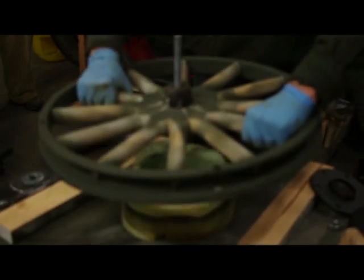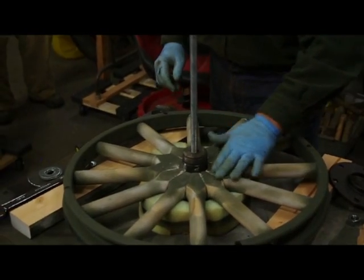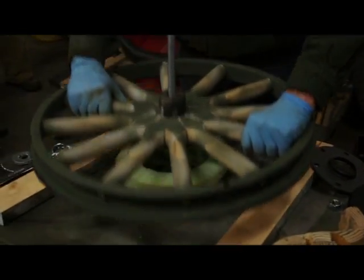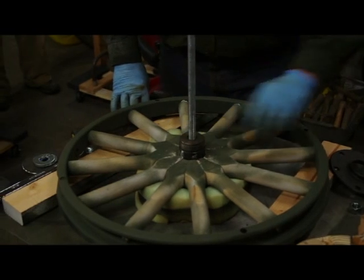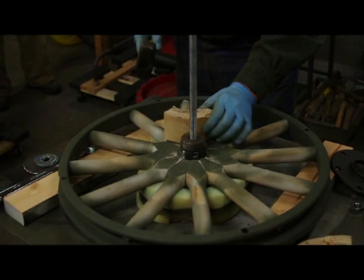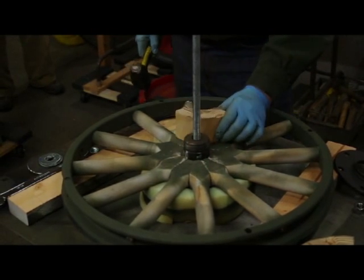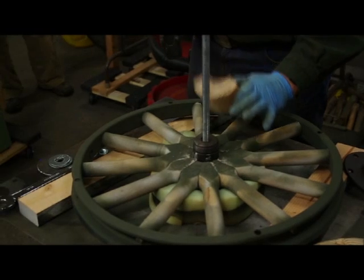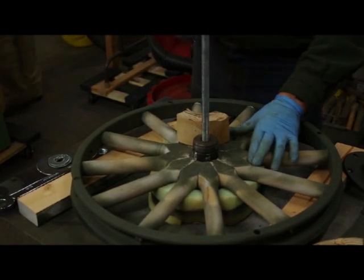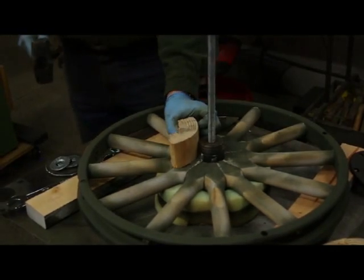See how well they went together, and they're solid. You can't pop them out of there. Can you do that again? Yeah, they're solid. Now what I'll do is I'll use maybe a block of wood or something. I'll make sure that these things end up all flush with the other side of the hub, because that's pretty important. And you gotta make sure you don't hit your finger.